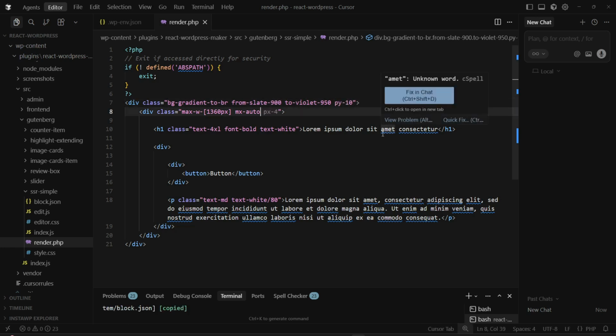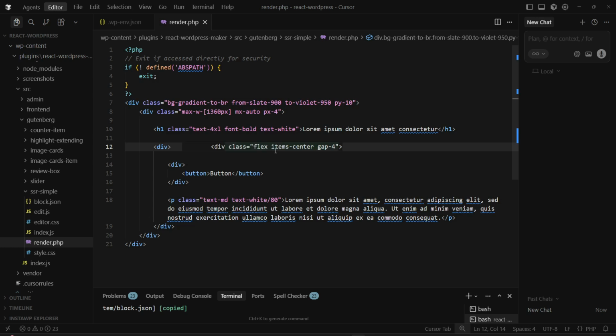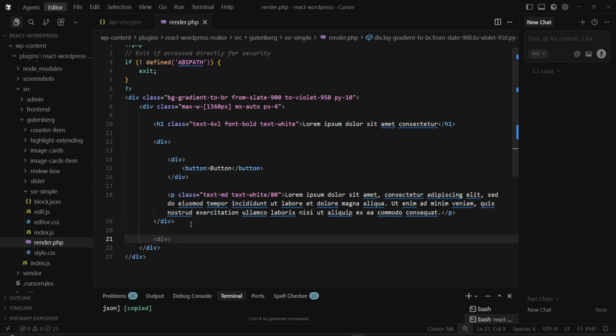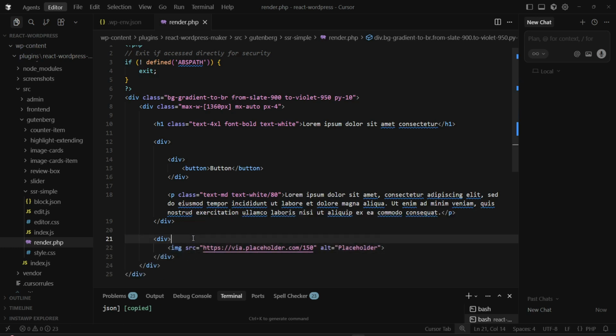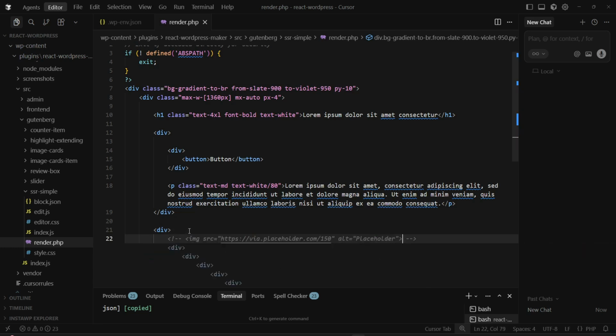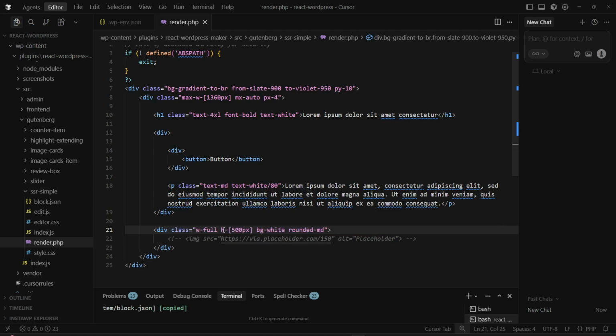Let's add some padding to our internal block, and maybe let's add some image also. Div, yes, image. At the moment we can comment this, but okay, we can make it full width.